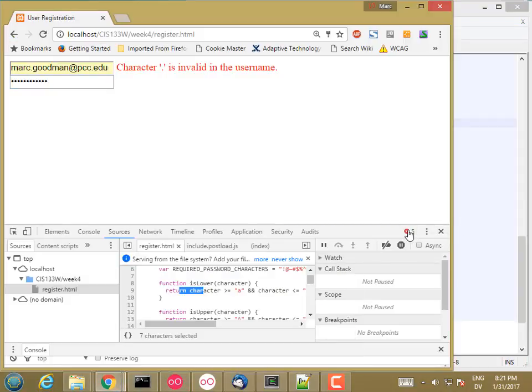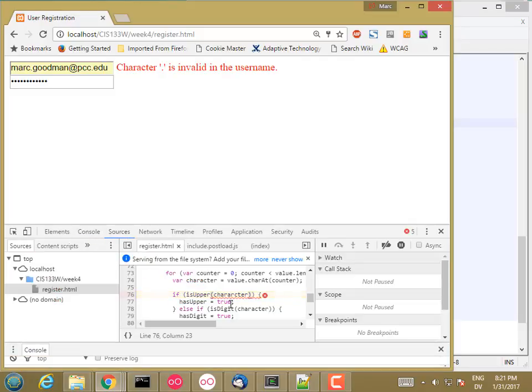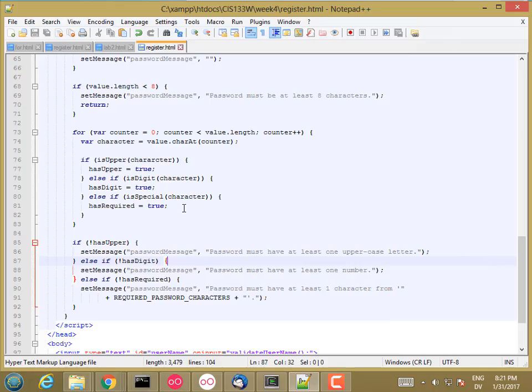So let's look at the error. Console. Character is not defined, so I misspelled something. Character. So let's fix that. Character. So we'll save that.